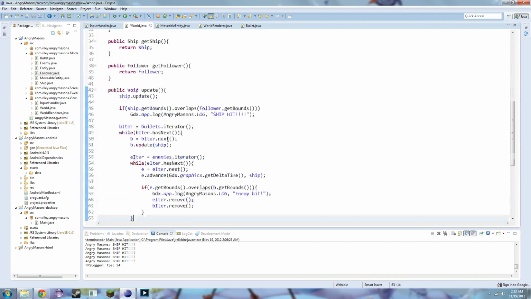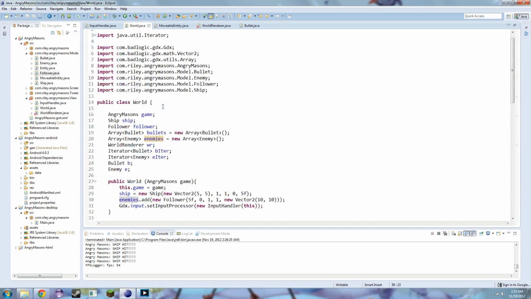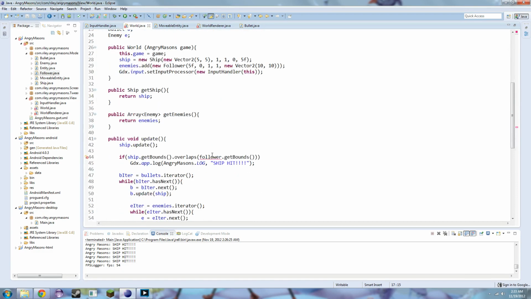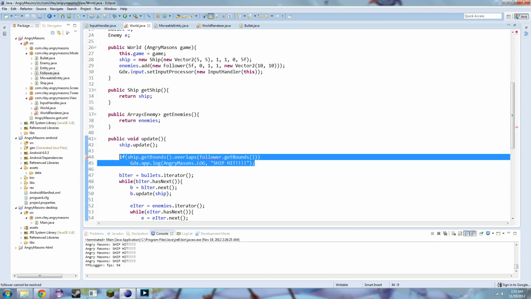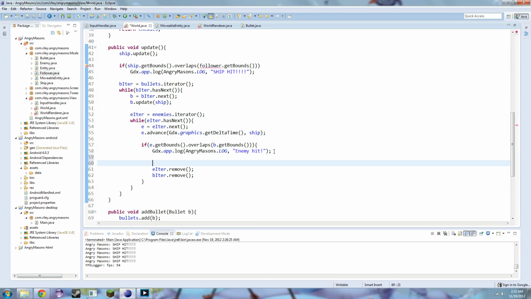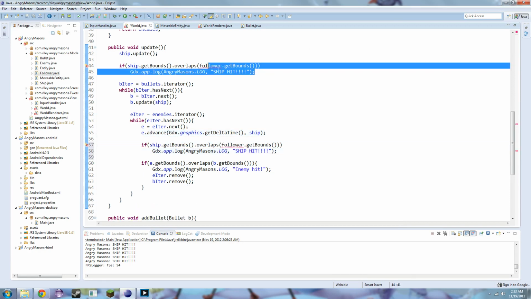And then instead of getting the follower, it's going to be array enemy get enemies, and it's going to return enemies, which is going to cause a bug in our render, but we can get rid of the follower object here. That was for our testing purposes. It's no longer needed. Okay. And we need to, whoops, not right there. Add that right there. So we can delete this.